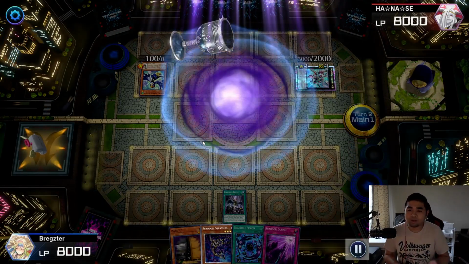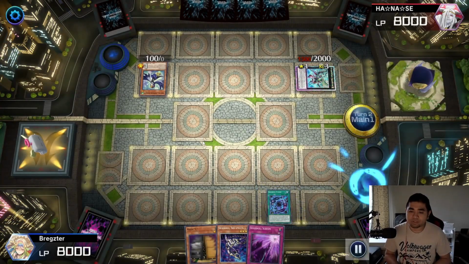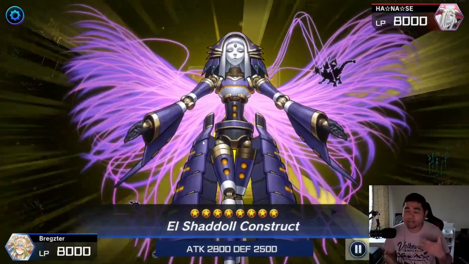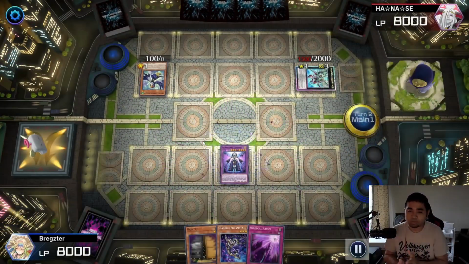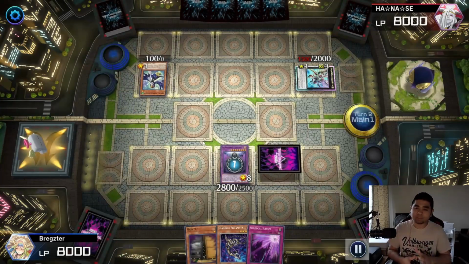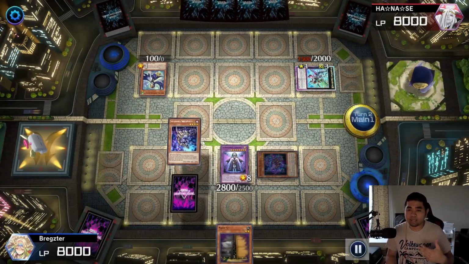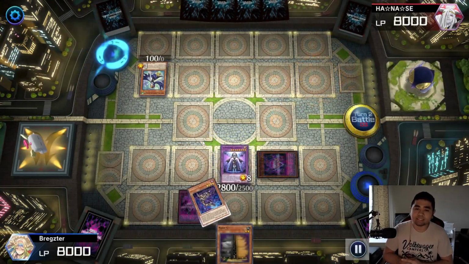Forbidden Droplet, sending our beast to the graveyard, negating the effects of his Draco Future. Use the effect of Shaddoll's Fusion for our Nibiru and Ariel to the graveyard to summon Construct. Construct will prompt its effect, chain blocking it with Wendy, and then spell summoning our dragon to the field face down. Construct will send our El Shaddoll Fusion, normal summon our Skumada, and send our Shaddoll Schism.